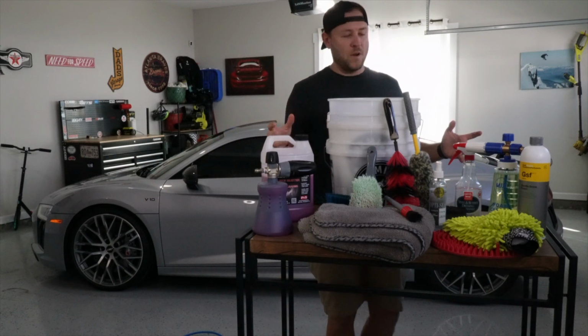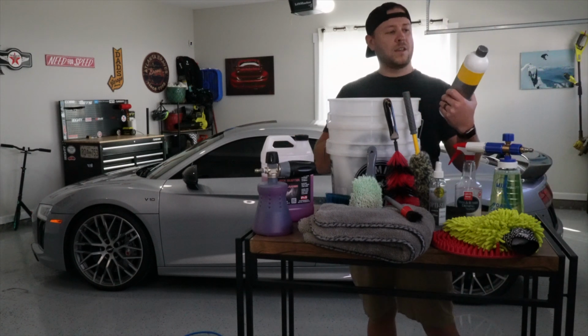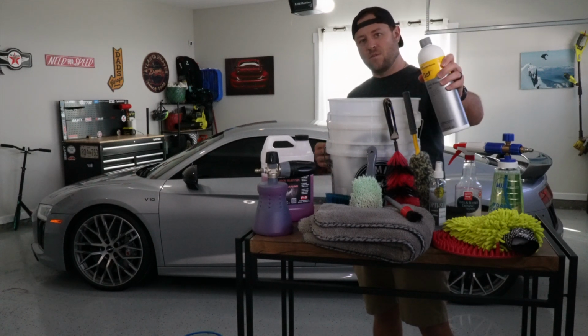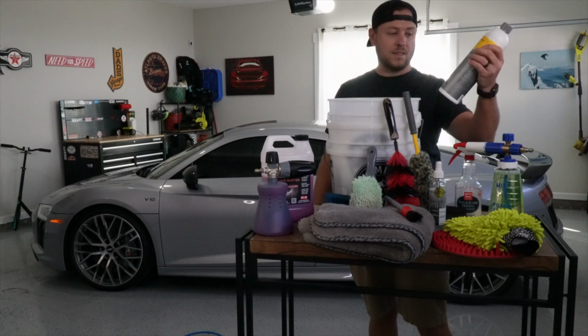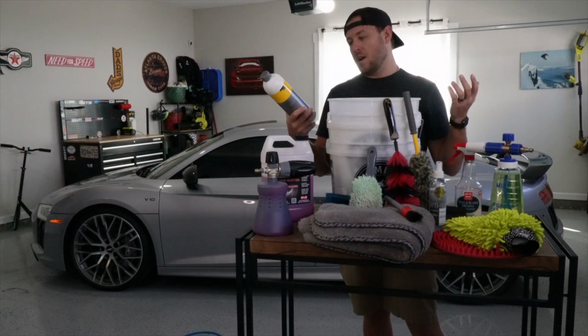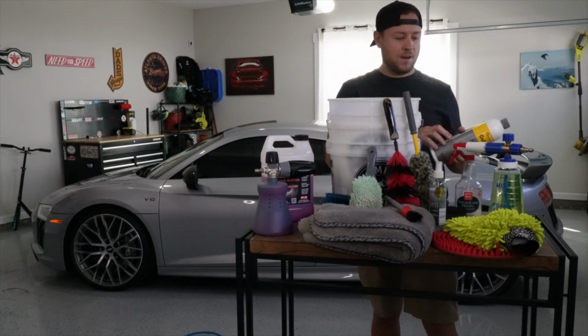And so while we're on the foam cannons, let's go ahead and go over here. Get you a good car shampoo, such as the Koch Chemie Gentle Snow Foam. I love this stuff right here. This is really good. Again, you cannot walk into the store and buy this. You do have to order it. This is probably the best snow foam you can use for a foam cannon to clean your car. This is my favorite one right here.